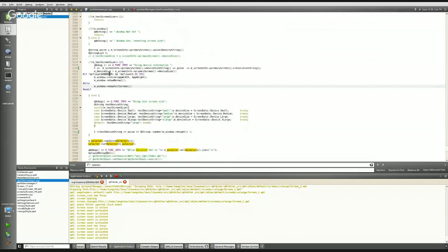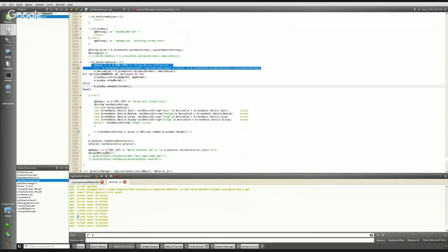All right. So this line here, what happens is we take the screen information that we already have, and then we use it to create our set of Q file selectors.